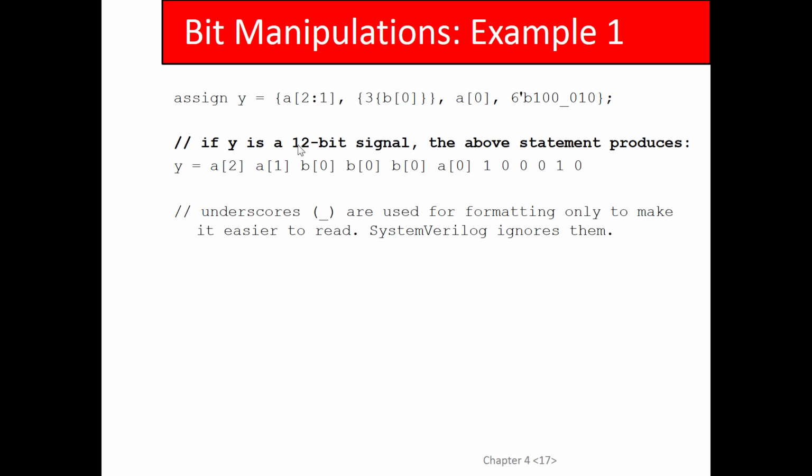And that would be valid. It's just that the underscores get ignored. But they're useful if you're reading this code and you want to be able to, for some reason, call out the different ranges of bits of a value. So you see underscores show up a lot. That's pretty common. But like I said, that just gets ignored when you compile the code.